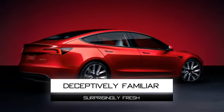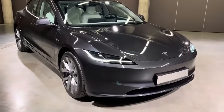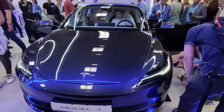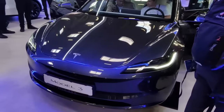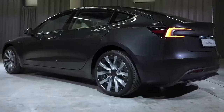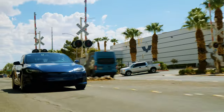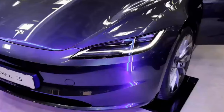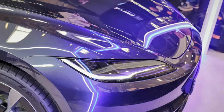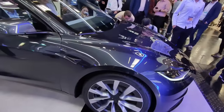At first glance, you might think the silhouette looks pretty familiar — and you'd be right. But don't let that fool you. The Model 3 has shed its youthful exuberance and entered full-fledged adulthood — think of it as the Model S, just younger. Gone is the ribbed design, making way for a sleeker, smoother front bumper that slices through the air like a hot knife through butter. Those new LED headlights have a predatory look, gearing up for the hunt. Moving to the rear, those taillights might remind you of what Polestar's got going on — but Tesla makes it work harmoniously. And those wheels, available in 18 and 19 inches, are a master class in aerodynamic efficiency, fully re-engineered for this new vehicle lineup.